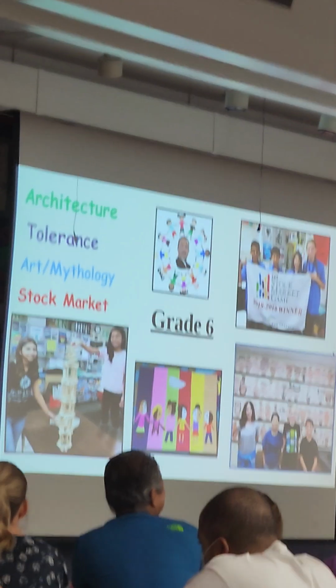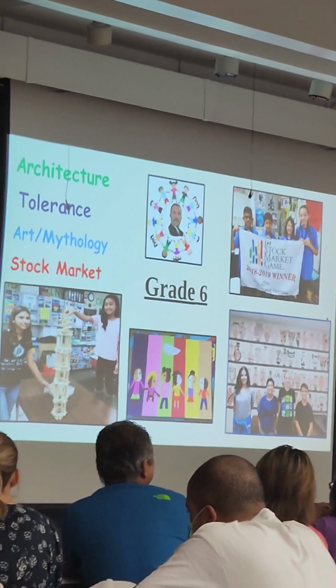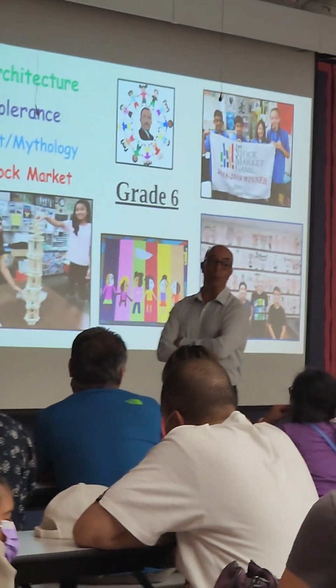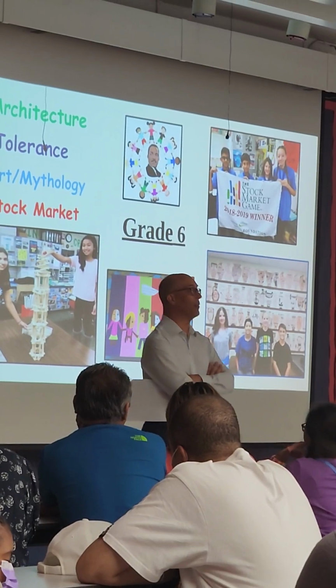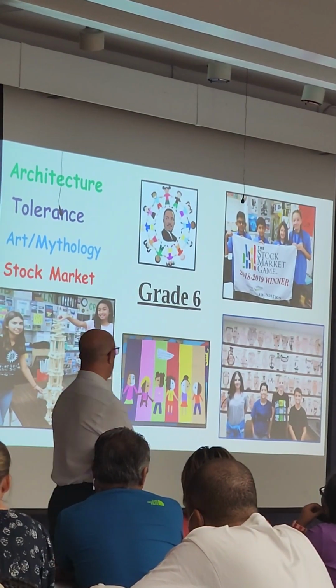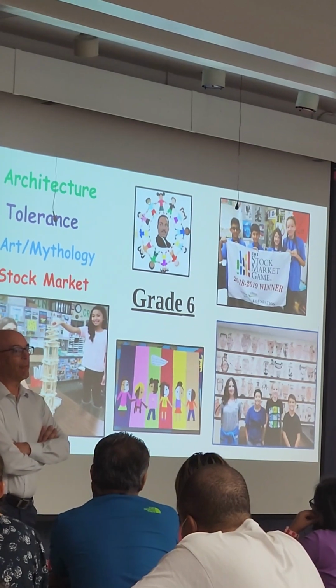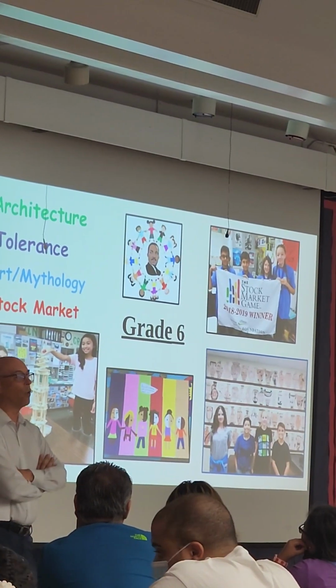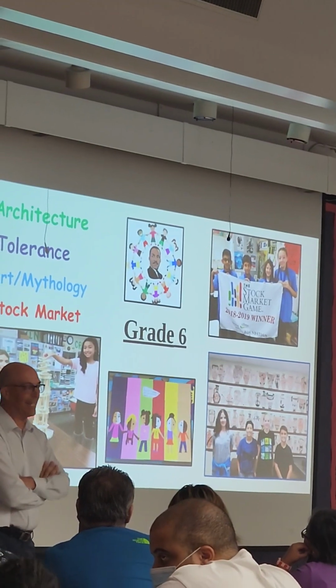So we'll do a unit on architecture. We'll start it at some point in the middle of the year and keep going. Tolerance is what we're doing right now. Most of you, if you know how many 6th grade parents are here, you're not that many. But you should know about the field trip already. Its emphasis is on the Holocaust and World War II, but it's also what happened before that and what's going on in the world today.